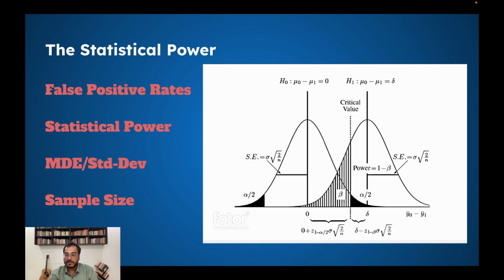So if I say that I want a 5% minimum detectable effect, and the general statistical conventions for false positive rate is 5%, statistical power is 80%, and suppose it gives me some sample size like 10,000, then I interpret the sample size as follows: within 10,000 samples, if there is an effect of minimum 5%, then it will be detected 80% of the times. If there isn't an effect of minimum 5%, then there is a 5% chance that you'll get a false winner. So that's about it. That is the equation of statistical power. I personally feel that it is the supreme power with which you can play around with statistical significance.